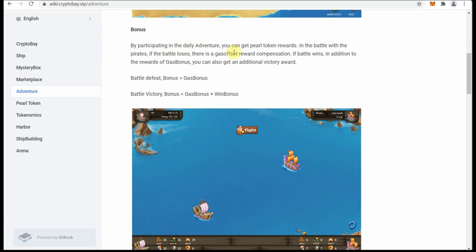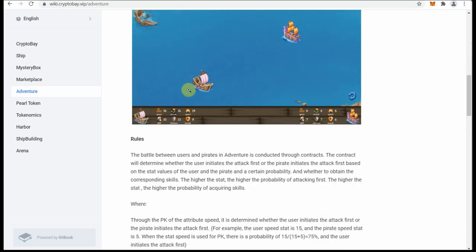By participating in that adventure, you can get the Pearl Token rewards in the battle with the pirates. If you lose the battle, you get the gas offset, so that's pretty good. And if you win, you get the gas offset plus some bonus. So that's nice. You don't actually lose completely.